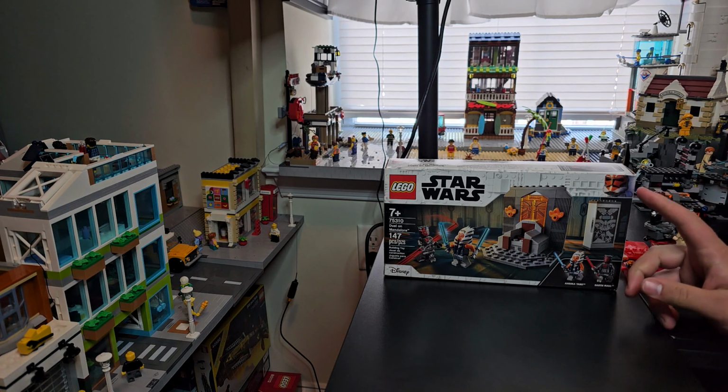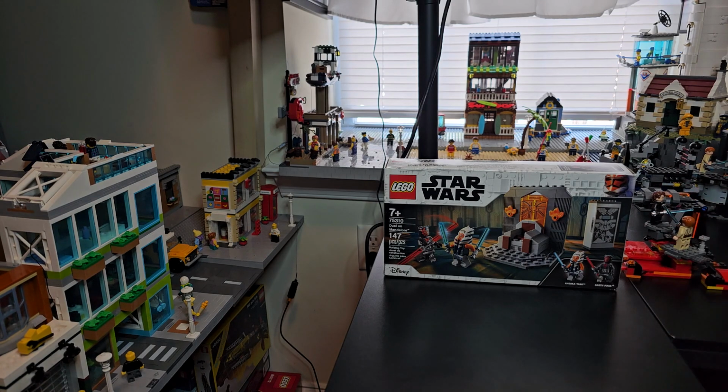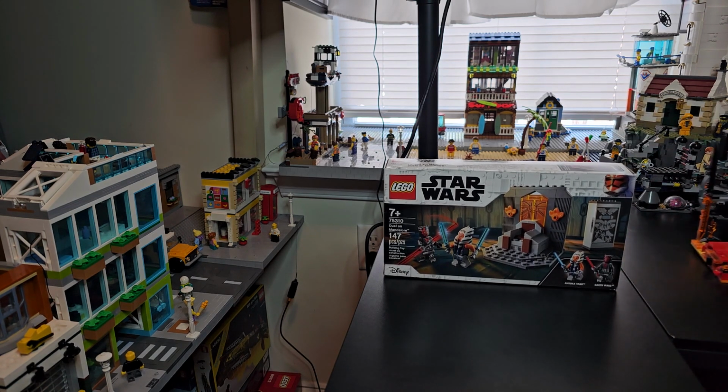I was hoping for a new Duel of Naboo, because I just think that would be pretty cool, especially if you could buy multiple of them and combine them. I think that'd be neat. Or Padme's royal ship. I think that would have been really cool. A UCS for a Trade Federation ship. I don't know. It's fine. They did some cool sets for it, but I was just hoping for more, maybe throughout the year, but I really doubt it. As for this set, it did retire about a year ago now.